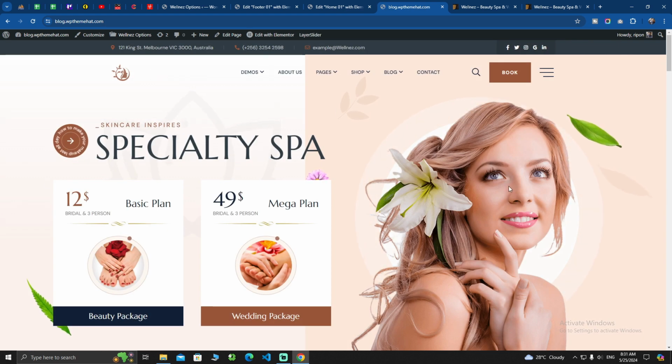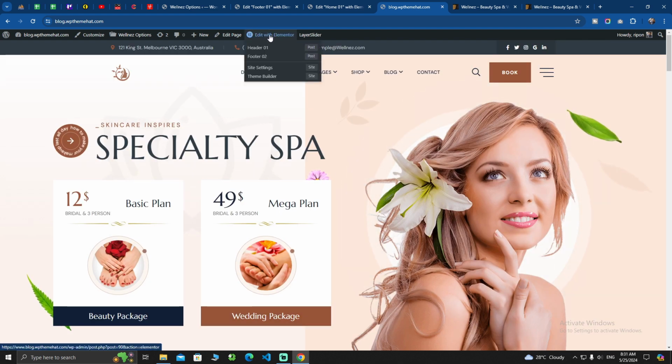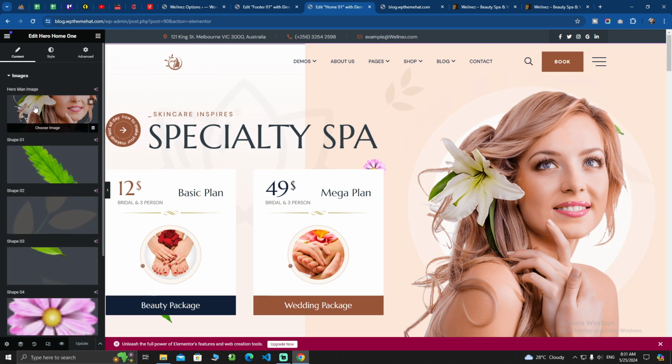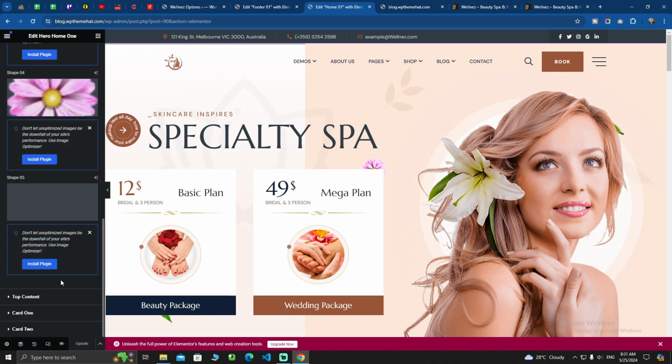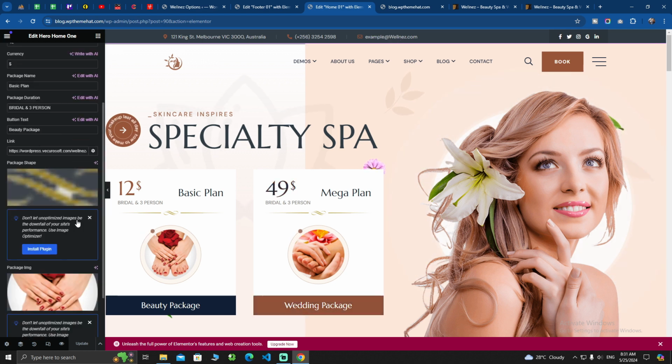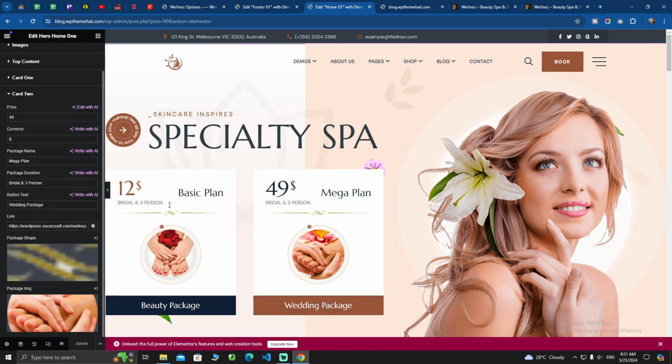So in here you will see this slider first. If I go on here with edit with Elementor, as we have done this one with this one, so we'll click on here and you can see the hero image and the shape one image, then the top content, then the card one as this one, then the card 2 as this one.